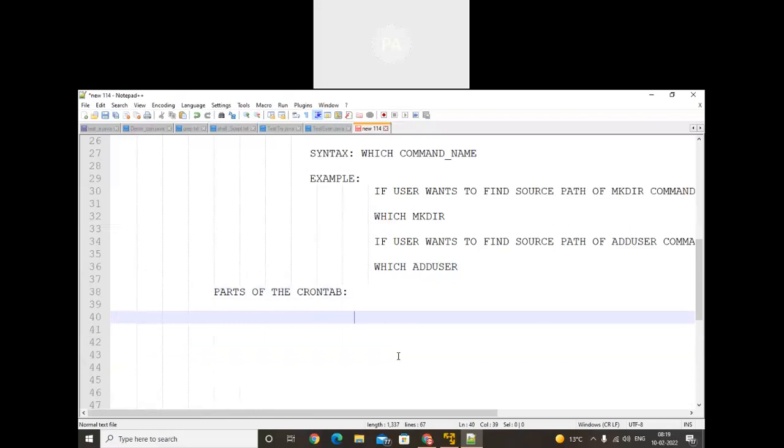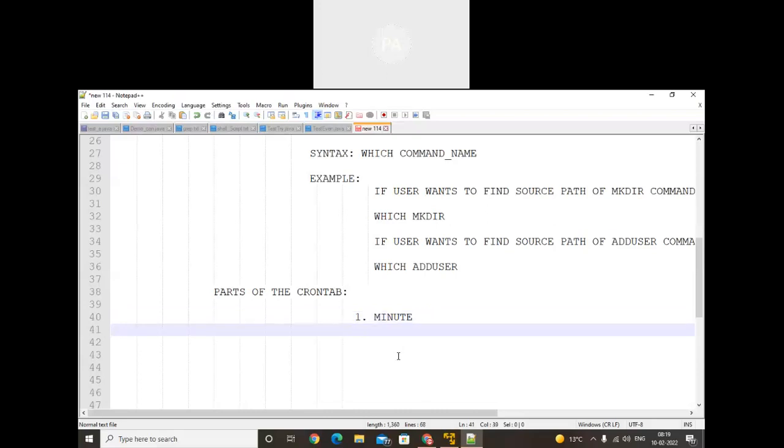To perform a job, first we need to specify the minute, the particular minute at which you need to perform the task. Second, I will show you, don't worry about that. We'll write a command for that and after that you can execute.